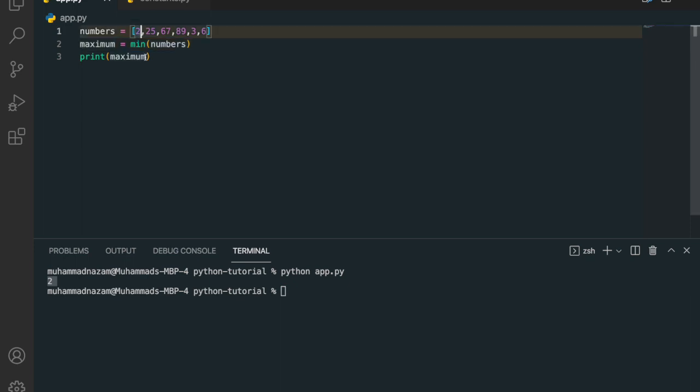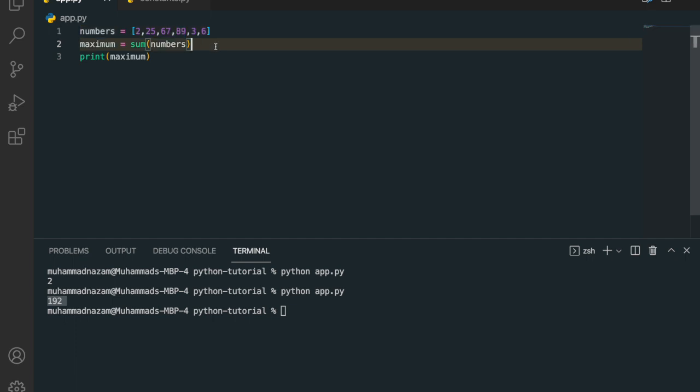We can also sum it, add all the numbers together. I'm going to change the function so you know: sum of numbers, so all the numbers are added to each other and give us the result. Now you can see 192. That's possible because 2 plus 25 plus 67 plus 89 plus 3 plus 6 comes to 192, if you want the sum of all the numbers in the list.